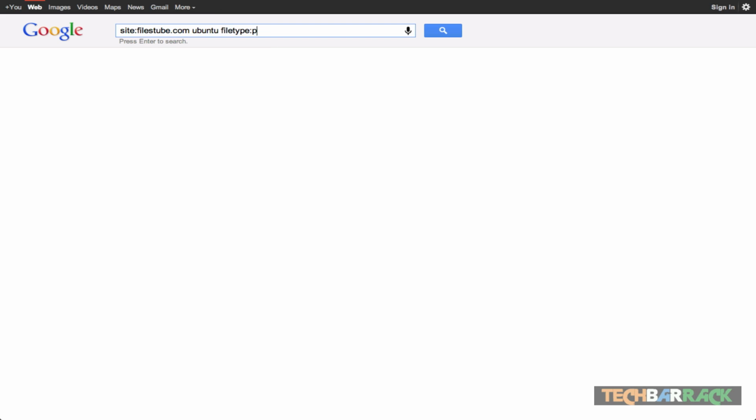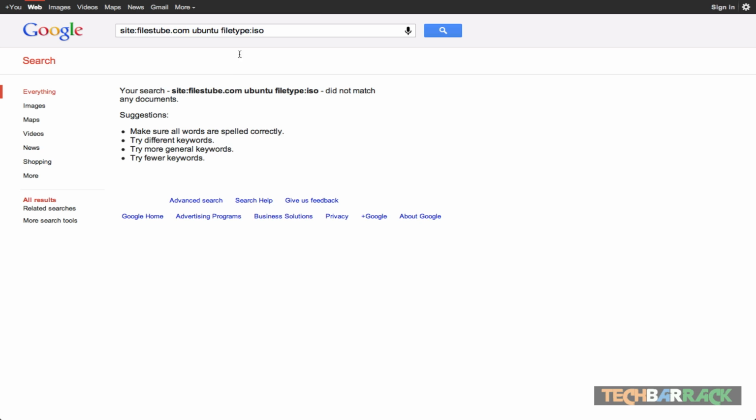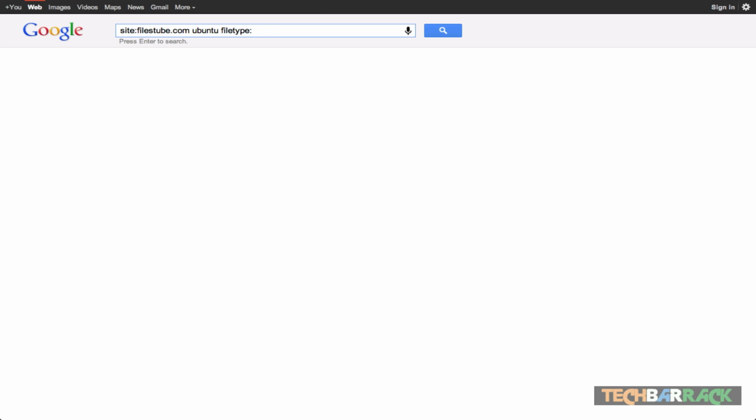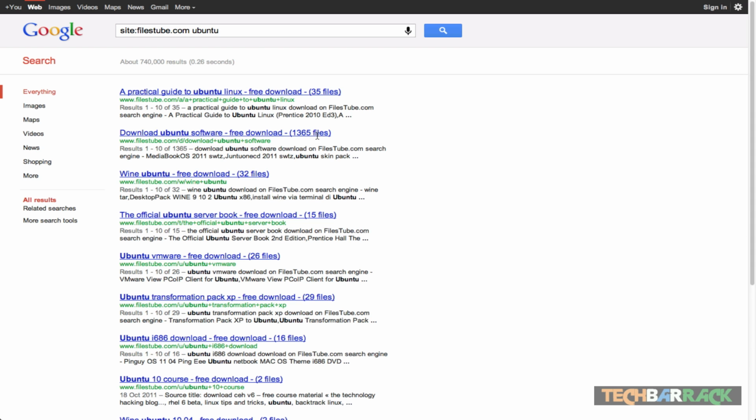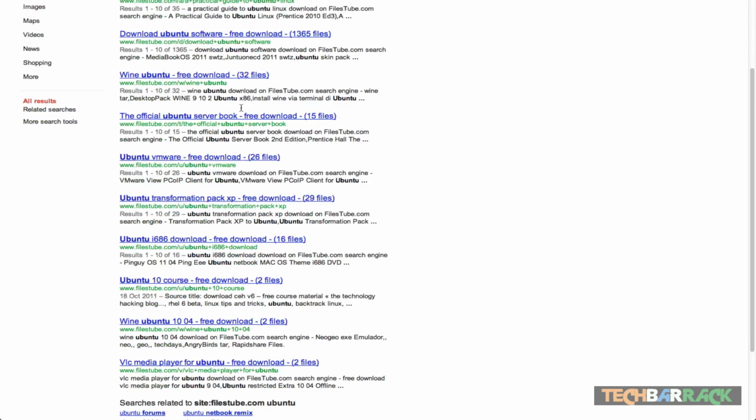Or I can search for ISO if I want the OS. Okay, but there is no Ubuntu ISO file type that it's returning. We can even try rar. Okay, still no results, but you can search for it and try modifying your search to get much more accurate results.